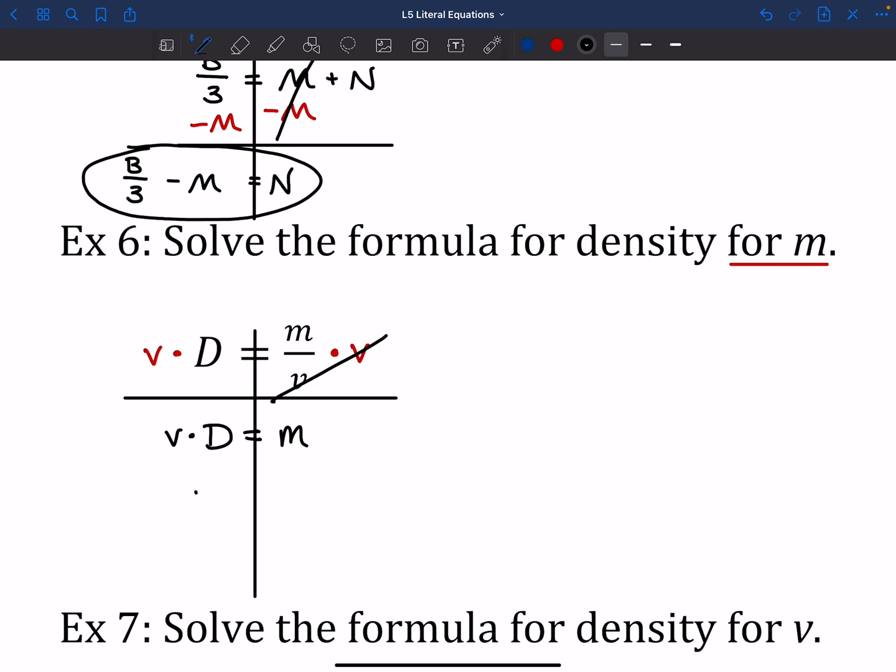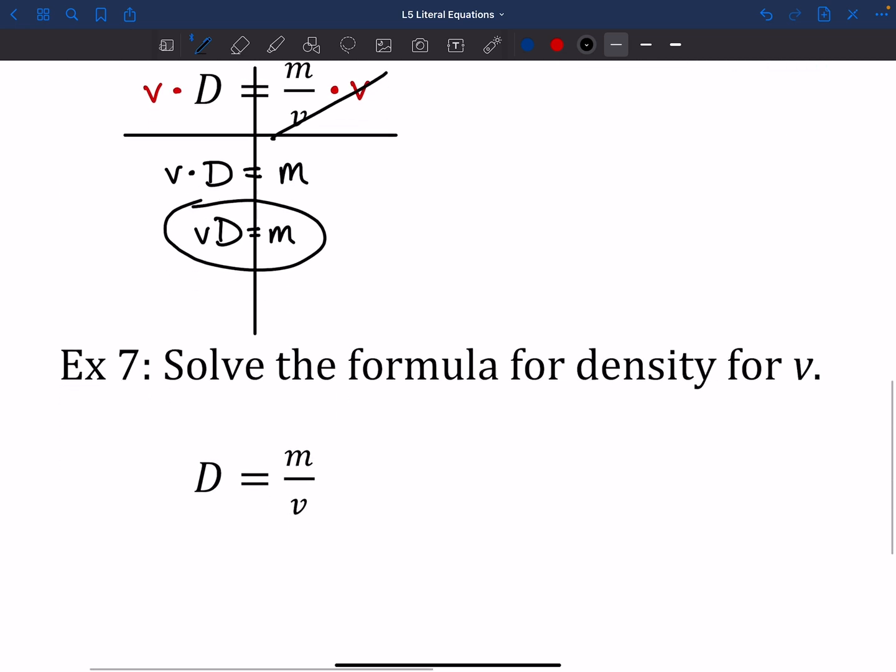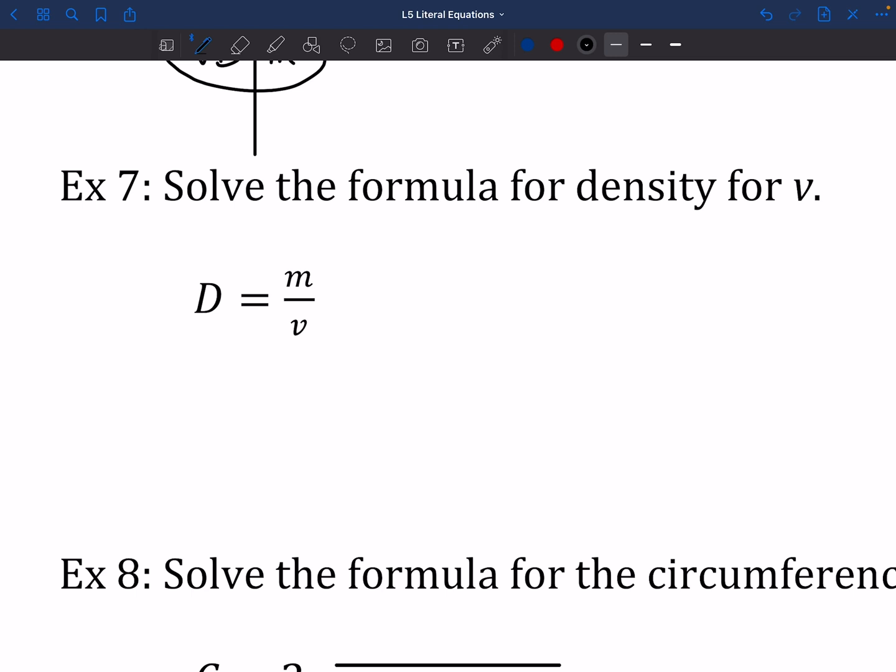Sometimes you'll often see people abbreviate the multiplication by putting them next to each other like that, right? That is a very common thing, so it might be a good idea to get in the habit of writing it like that, but v times d equals m, that's right above it, is also fine. And we're actually getting pretty close to the end. What I would challenge you to do is maybe try this one out. If you want to pause here and give that a go, that's fine. I am going to talk through it from scratch because it is a little tricky.